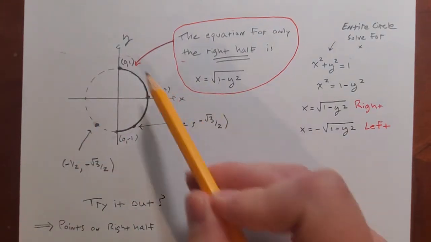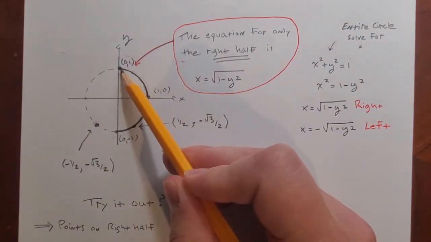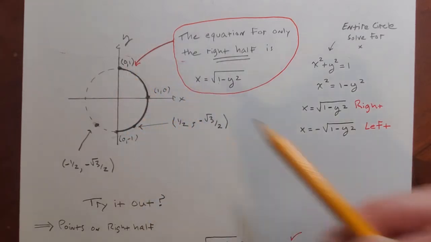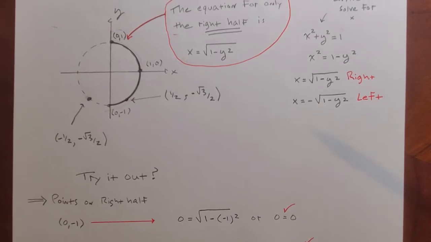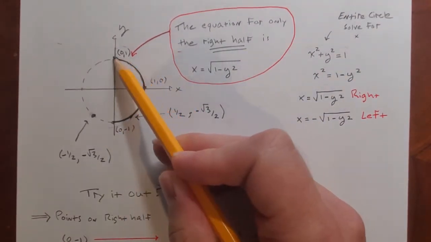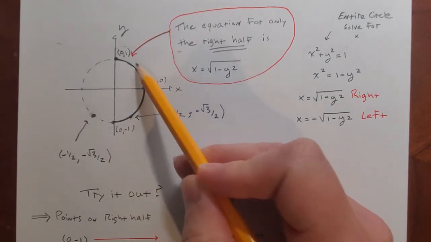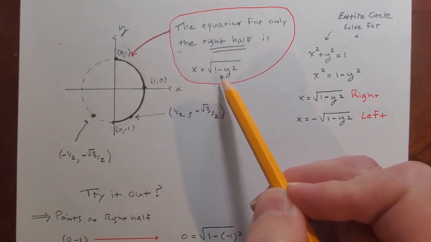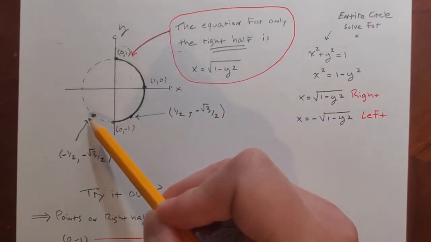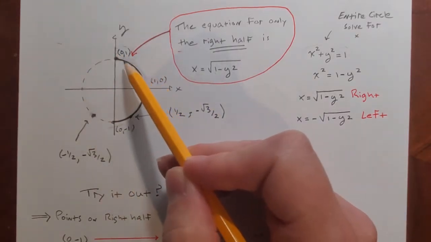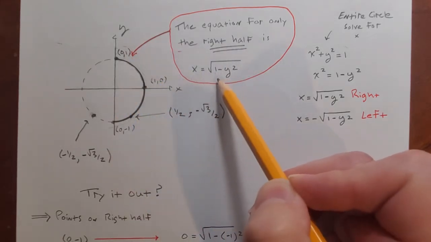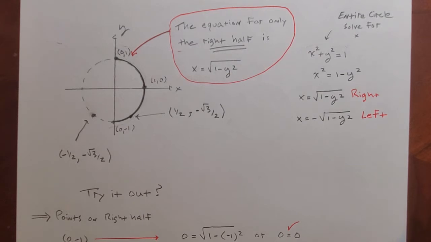What do we mean when we say this equation is for that? It all comes down to points. If you take the x and y coordinate for any point on that semicircle, it will work in this equation. It will reduce the equation to a true statement. That's what we're saying. And if you took some point that wasn't on that right semicircle, it wouldn't work in the equation. It would produce a false statement.